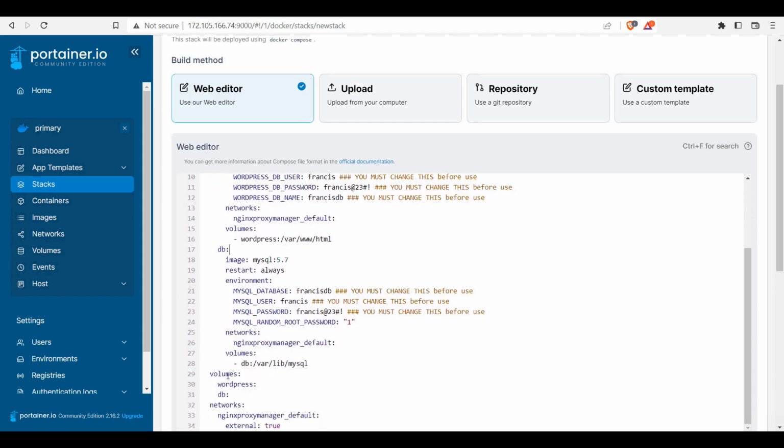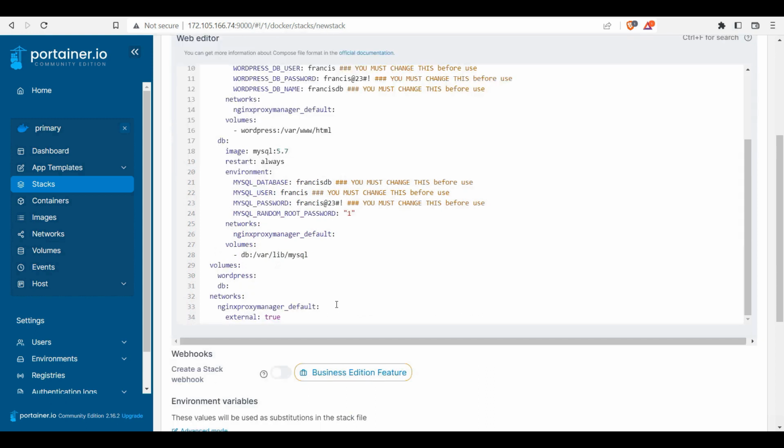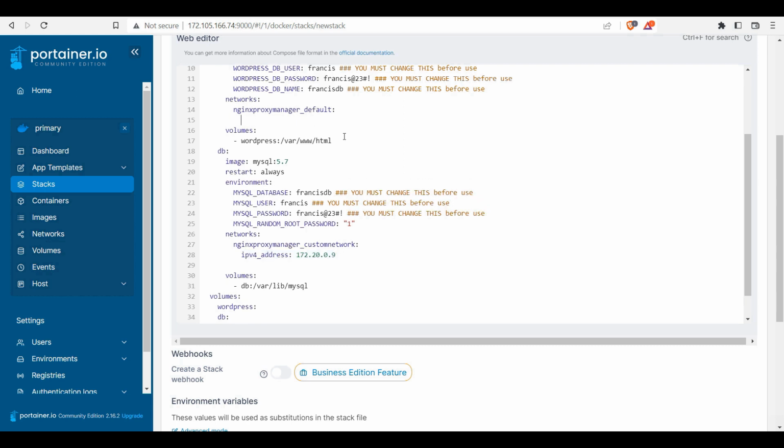We are going to map the WordPress and database to our volumes. And this is also important. We have IP 1, as we saw. We said IP address number 1 is used by the gateway. We have 10 for Nginx Manager. We have 11 for Portainer. We can have 9 for WordPress. And also, we need another network here. This we can have 8. This needs to come before the other one, but it doesn't matter so much.